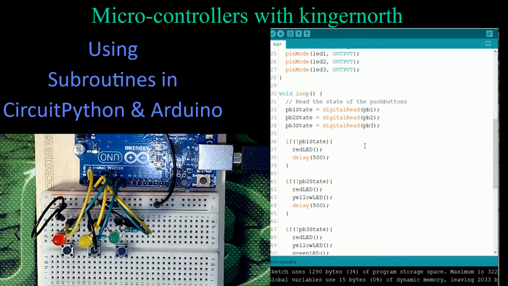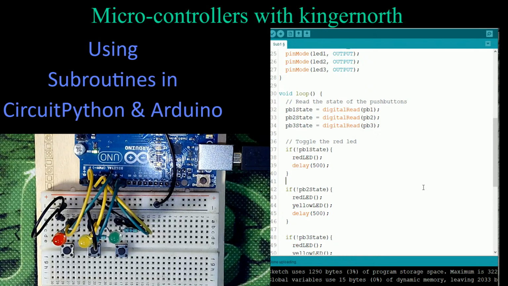So this first one here, this red LED, the purpose of this little block of code is to toggle the red LED. And that's exactly what it does. Whenever I press button 1, I read that press, and it flips the state of the red LED.